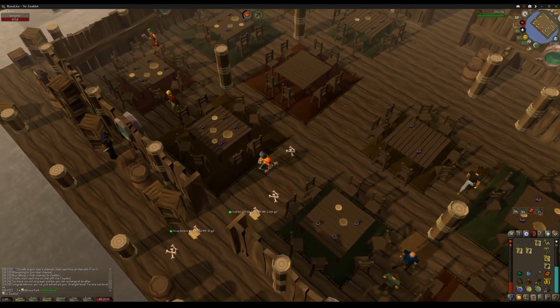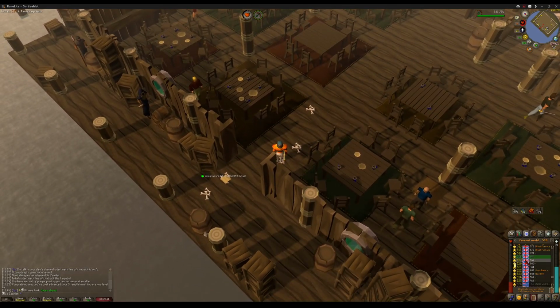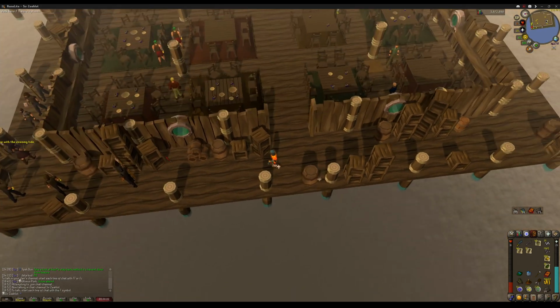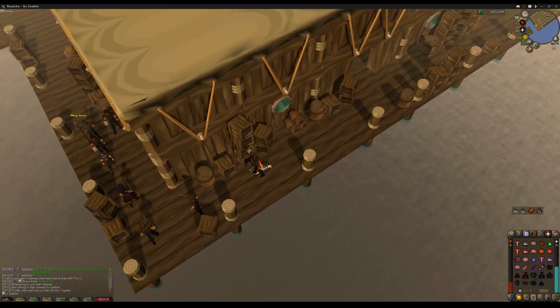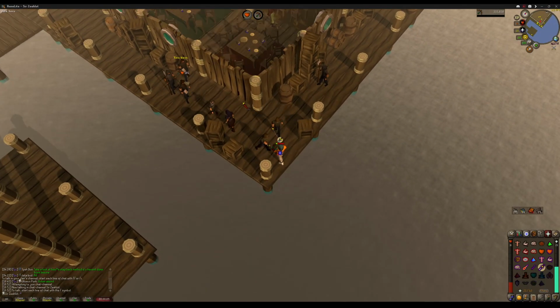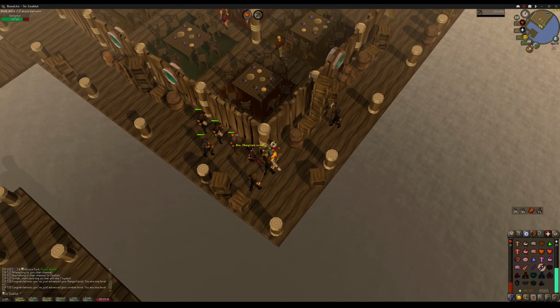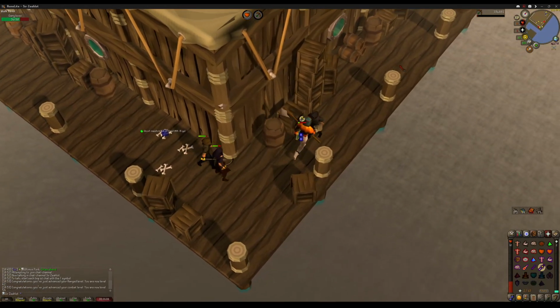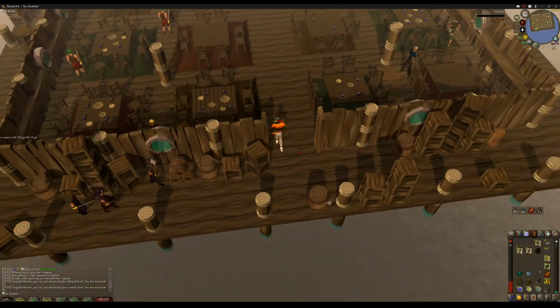I'm going to see if I can hop worlds and find another set with a melee boss instead of a range one. Okay, now we've found a set of melee guys. So I'm going to whack this on, and we're going to see if we can get them all to lump up. Hey, there's a level 62 ranged. Okay, I'm going to run now because I'm on very low prayer. But that is definitely working a hell of a lot better.